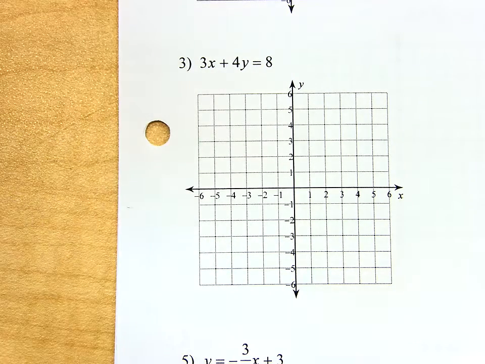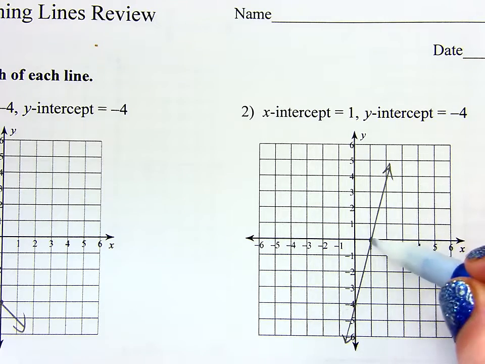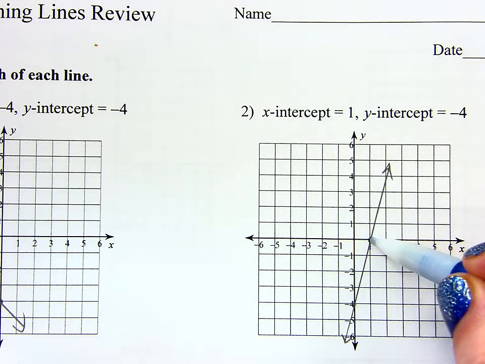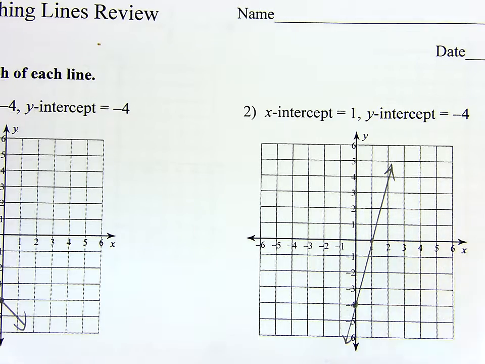So one of my intercepts is actually going to be really easy. When the line crosses the x or y axis, isn't the other variable just 0? So in other words, when it crosses the x-axis, isn't the value of y 0 at that point? Right? So if I look at this one, it crossed the x-axis at 1, but y was 0. When I look at this one, y is -4, but x is 0. So I can find those two intercepts by plugging in 0 for each one.